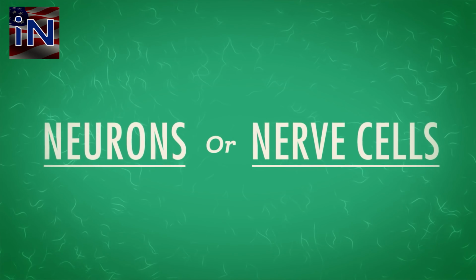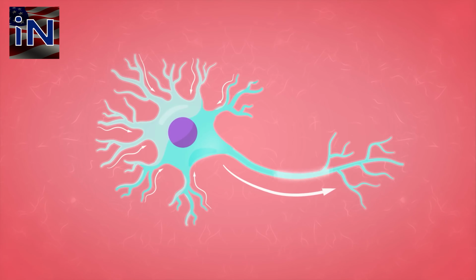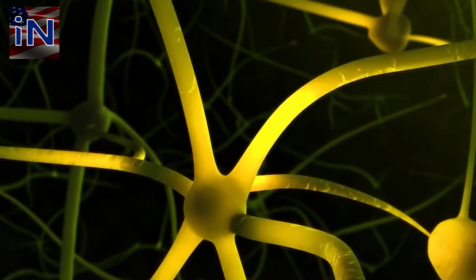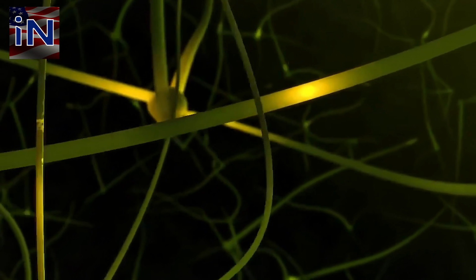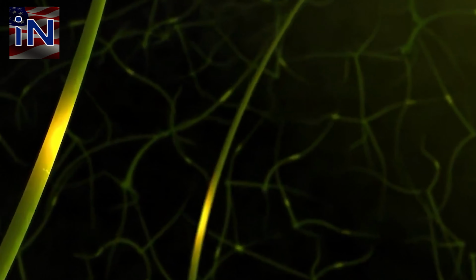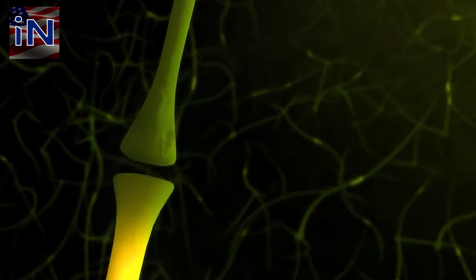Neurons, or nerve cells, are the building blocks that comprise our nervous systems. Neurons share the same basic makeup as our other cells, but they have electrochemical mojo that lets them transmit messages to each other. Your brain alone is made up of billions of neurons, and to understand why we think or dream or do anything, you gotta first understand how these little transmitters work.